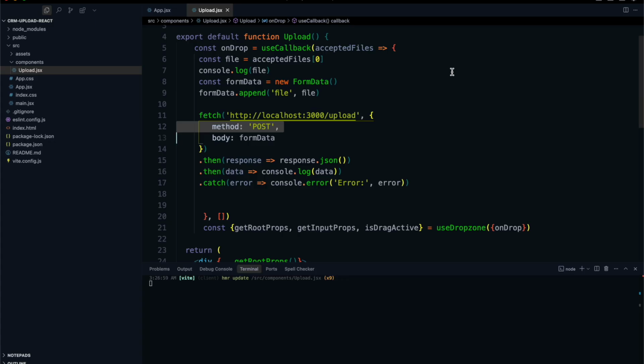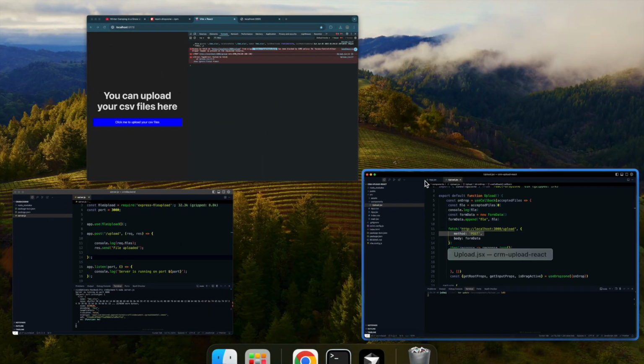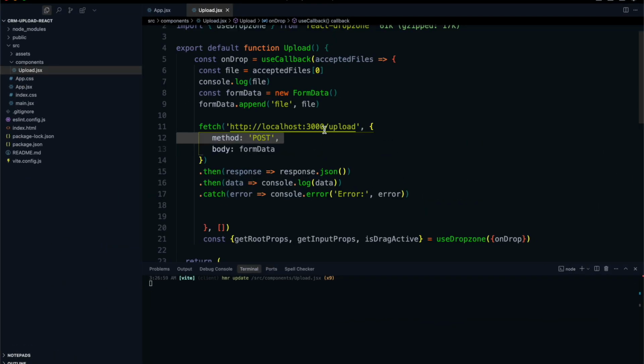We can also use the CORS package that Express provides, but what I want to do is something different here. I basically want to create a proxy in our React app, so that when I send a request to API, it redirects to our backend directly. So it's basically like it will feel like we are working on the same URL instead of multiple URLs. So let me try that. Let me show you by an example, and it would be better for you to understand it.